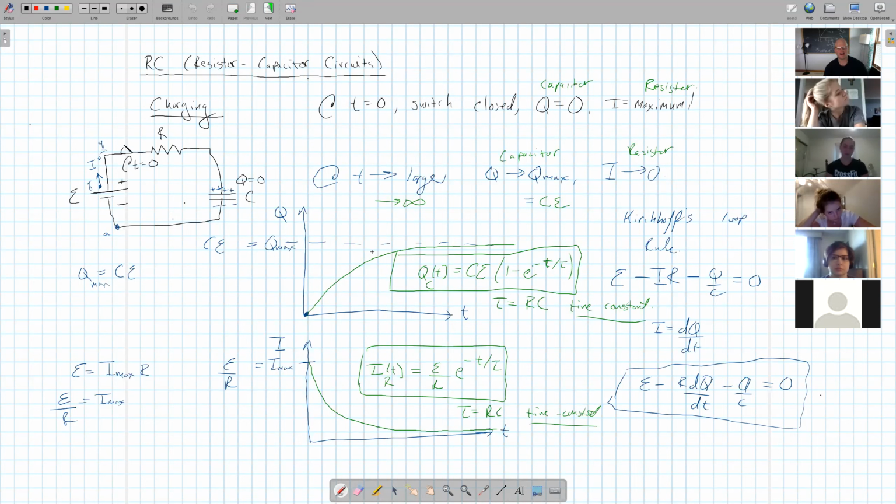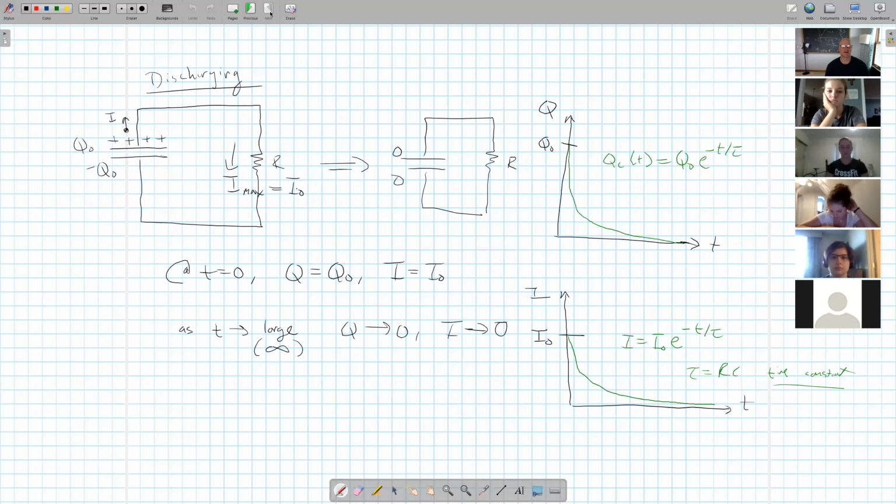If any of you have a grandparent or parent or great-grandparent that has a pacemaker, pacemakers are also RC circuits. So you have an RC circuit, which causes it to increase, reach maximum charge, and then discharge. When it discharges, it causes the heart to pump, for example. So RC circuits are basically used in anything that flashes. As long as you have something that flashes or goes off on a rhythmic type system, these are all controlled by some sort of RC circuit.